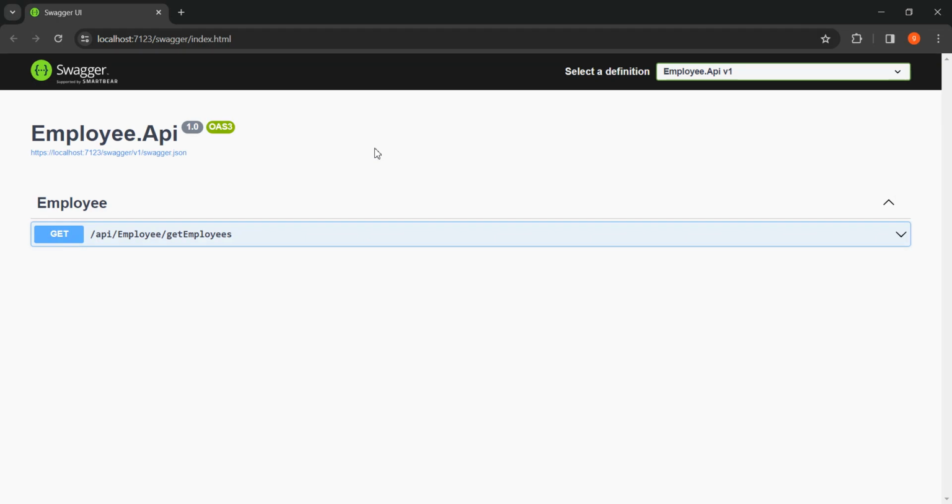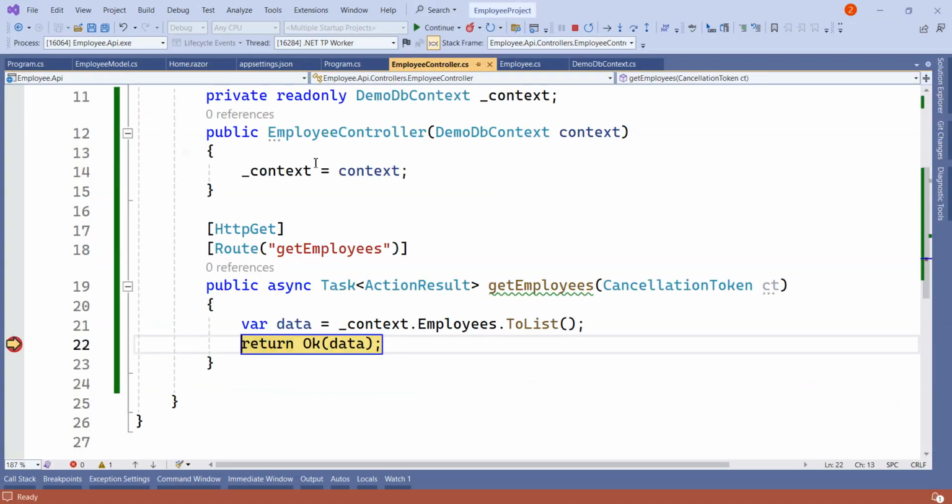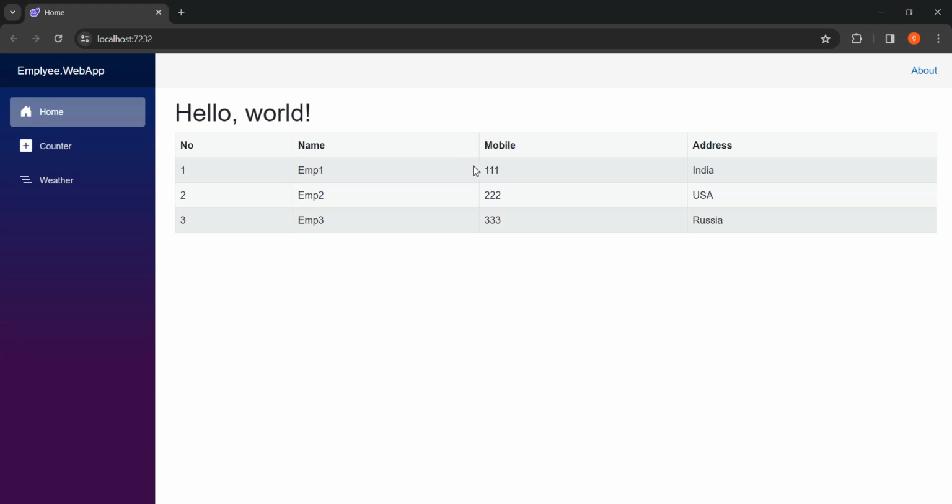So we have the API, and the API has already been called here. This time we have not called it from Swagger. It has been called from the home component. If we go to the home component, we can see the 3 employees.